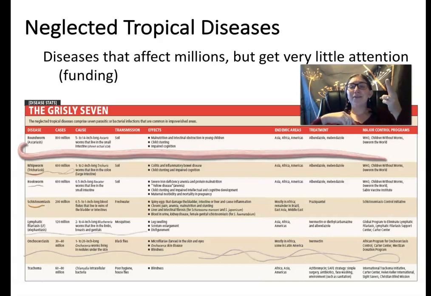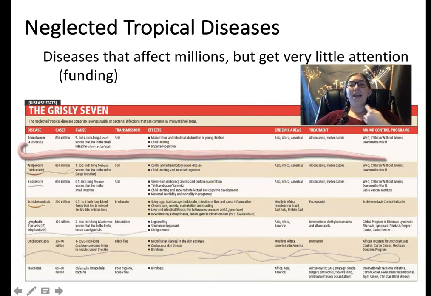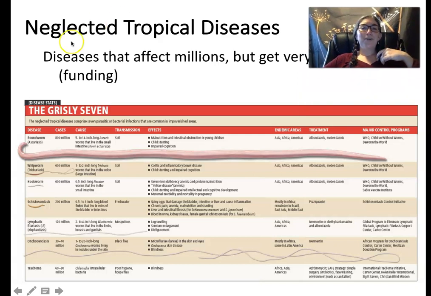They also tend to affect people in undeveloped countries. And again, we tend to throw money at diseases that affect us. The rich nations that have a lot of money are going to spend that money to study diseases that affect them and not other parts of the world. So there's a whole slew of scientists and researchers that are passionate about these pathogens, and there's a whole journal dedicated to research in neglected tropical diseases.